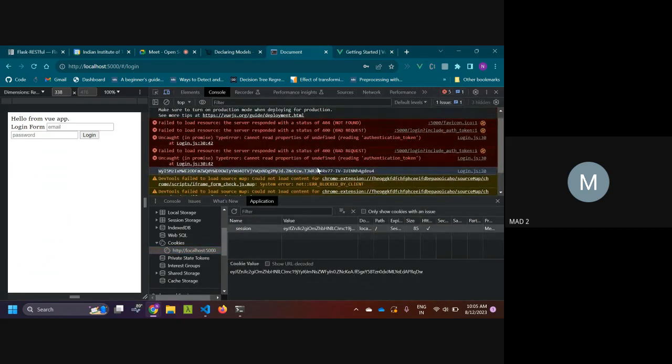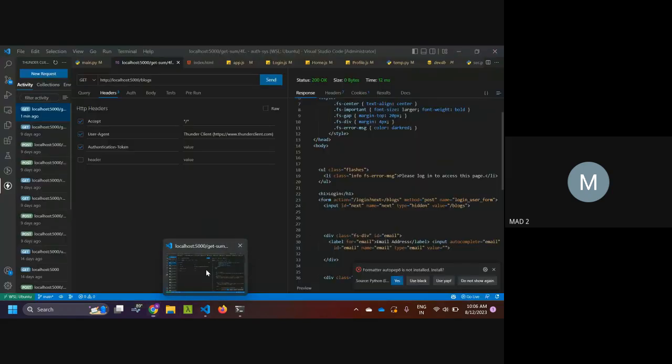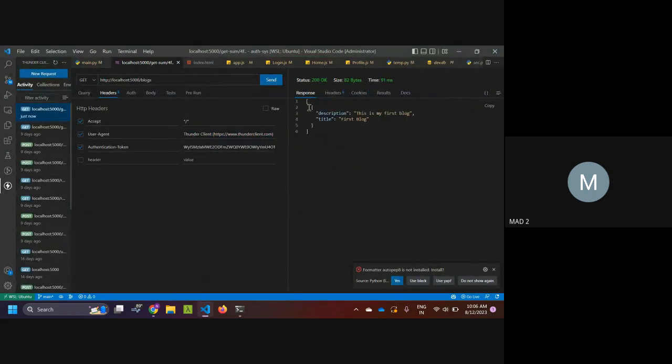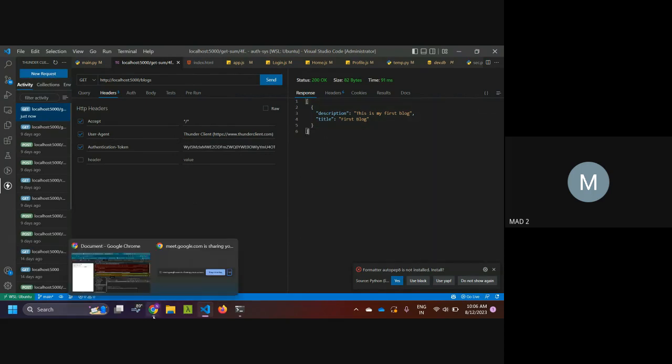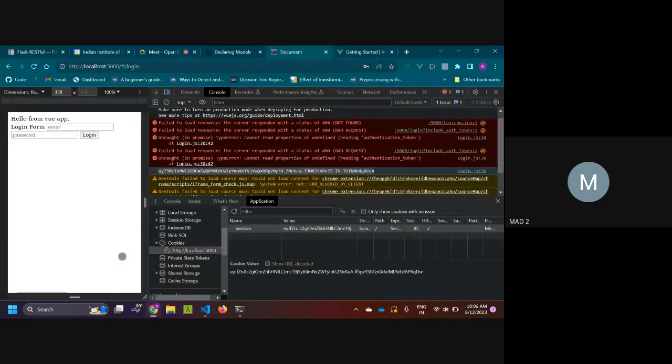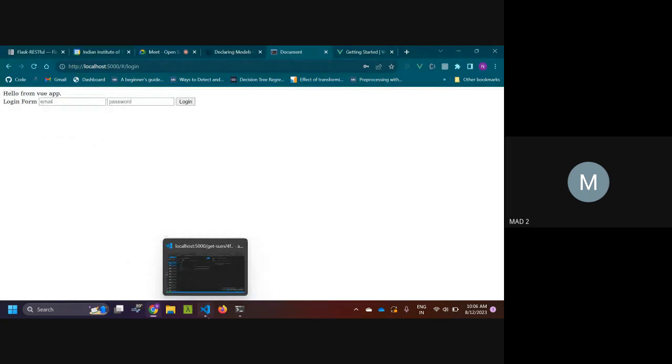This is the authentication token, and then if I send the request, you'll see I am getting the response, because this endpoint is protected.